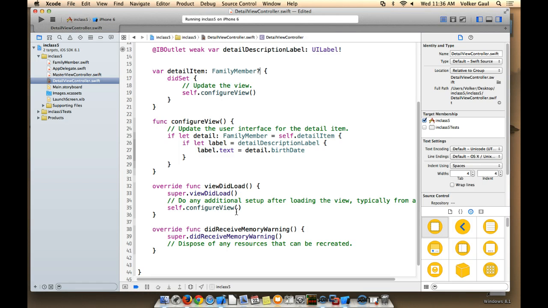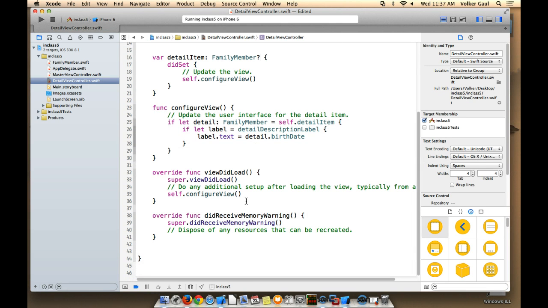View did load. Once we load it, configure the view. Hopefully this is already there. Why they're both there, I don't quite understand. Okay, because this is view did load, and this is somebody filled it in for me on the did set. Do I really need both? Seems to me that I don't, unless the view never really gets let loose, which is possible, that we transfer from one to the other and then come back. And the other view's still there so that we can switch back to it. It hasn't been wiped out. But if we change its data, then we want to reconfigure what's displayed. So that's a possibility why that's happening.